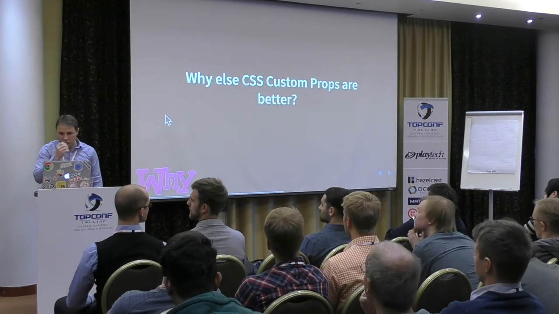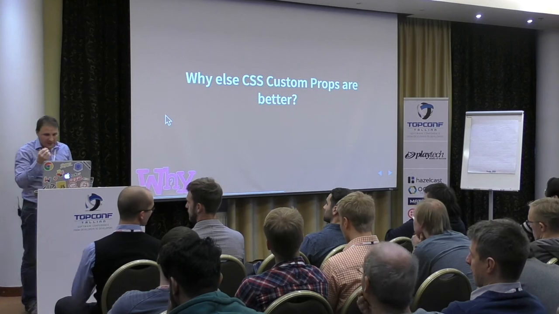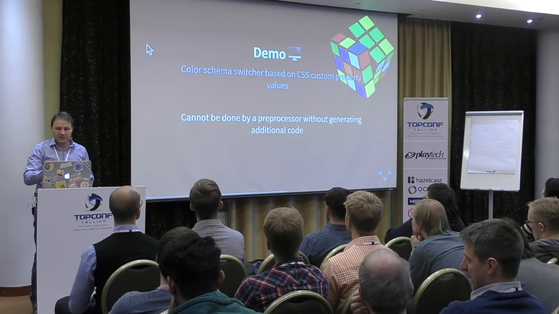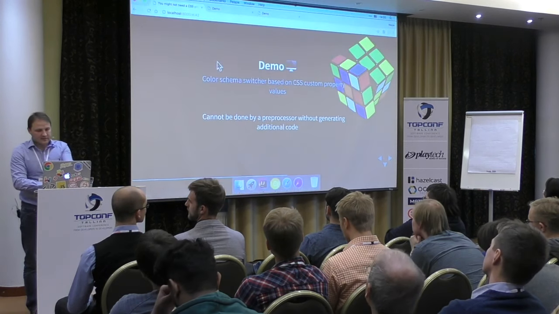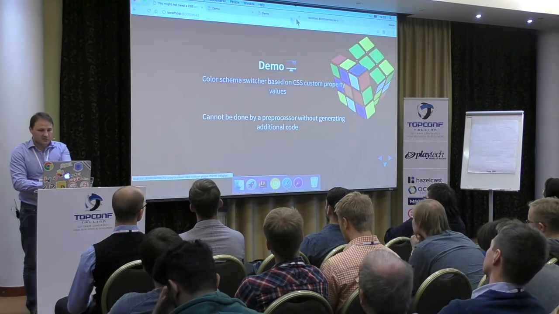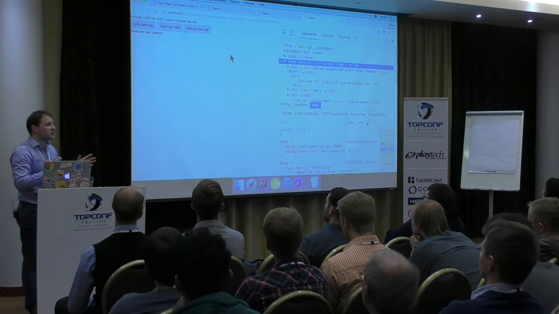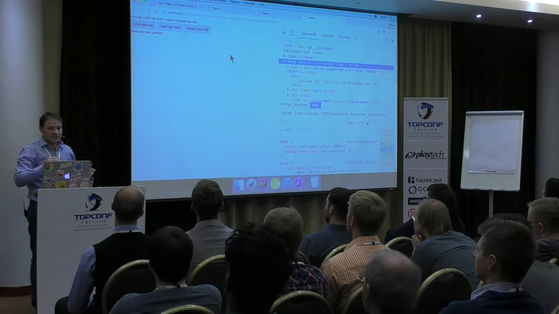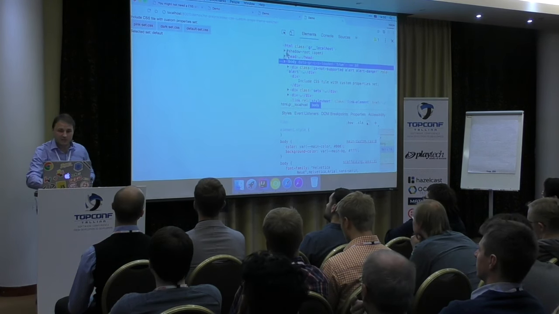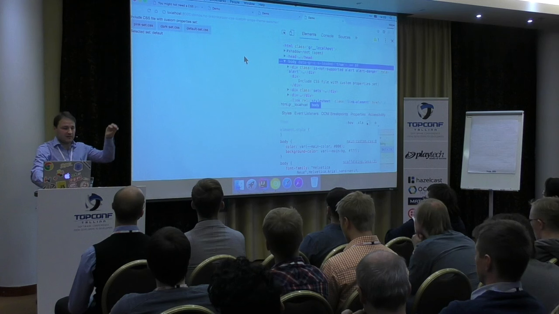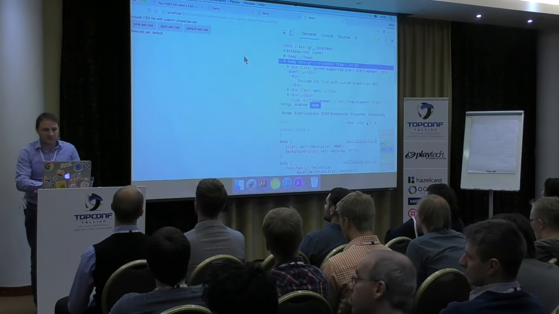And if you're still not sure that custom properties are better, you want to have another example. A good example might be color schemes. If you have a black site and you want to provide a site which uses different background, different colors or anything, what do you usually do? You provide some additional CSS. Anyway, you just create additional CSS using a preprocessor for a specific class on the body, or just specific CSS which is loaded, which says, okay, now the color for this block is that, the background is something different.